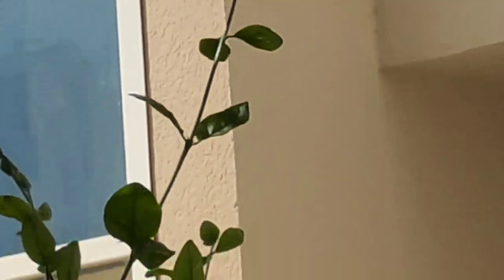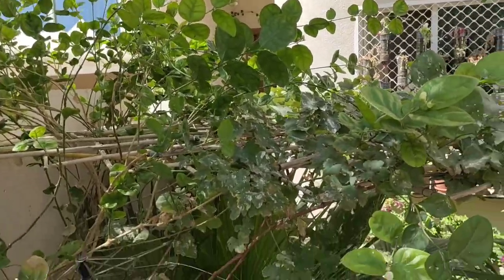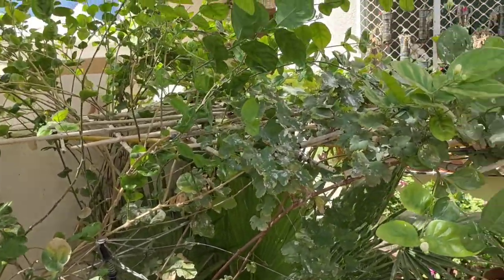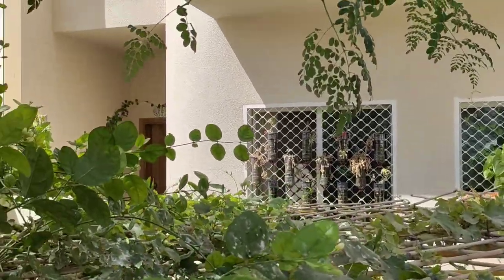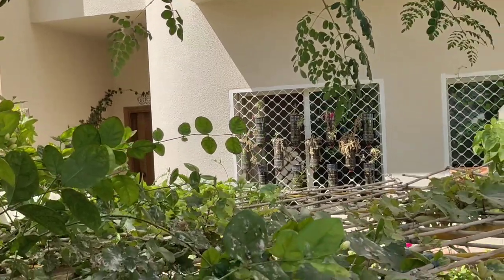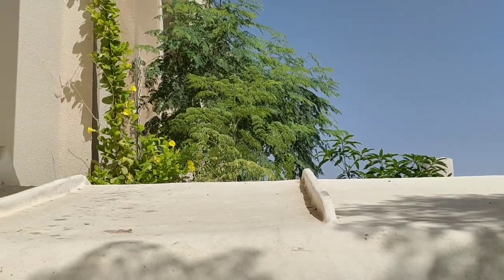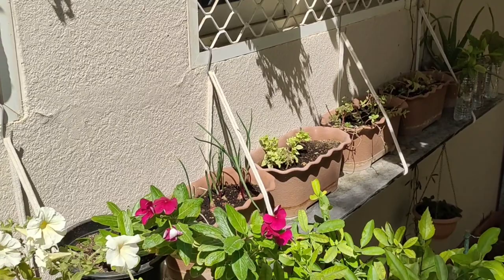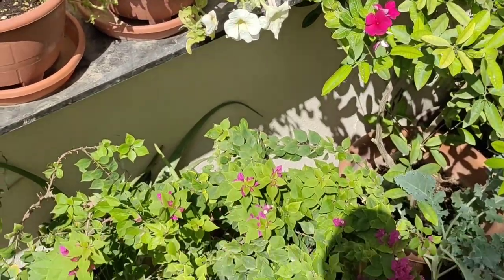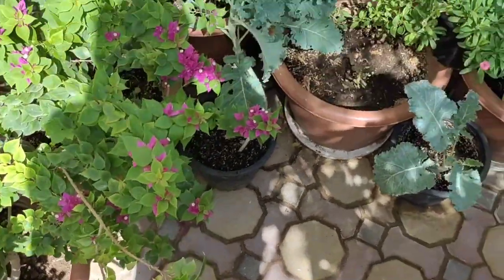Okay, and I'm enjoying this birds chirping. That was really nice. I hope you are also enjoying that. Meanwhile, you will enjoy and I will talk to you about my summer preparations. Even I will show you this trellis from the other side, what is growing and what is the situation over there. This is the view from the other side and you can see all around I have flowers. From top it looks really mesmerizing. Everywhere we have blooms. Actually, this is the spring season here in UAE.